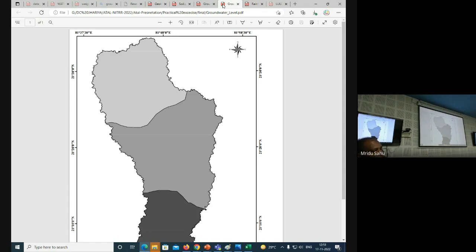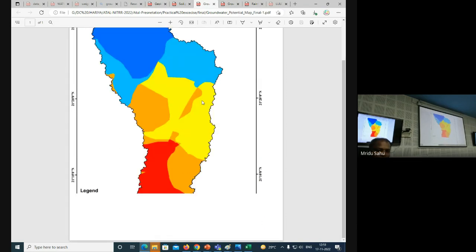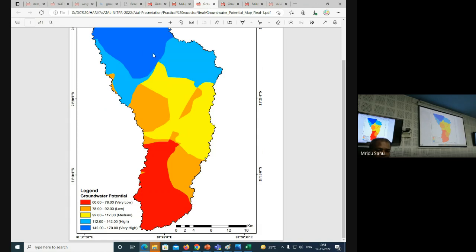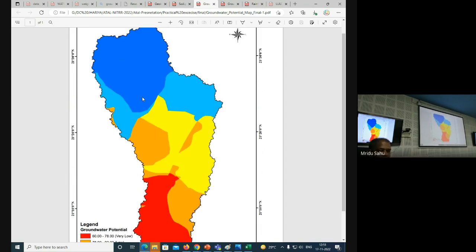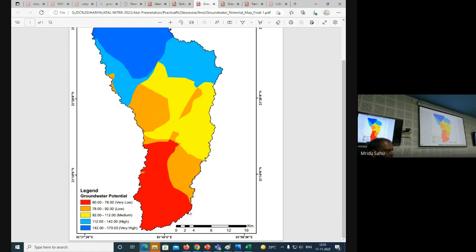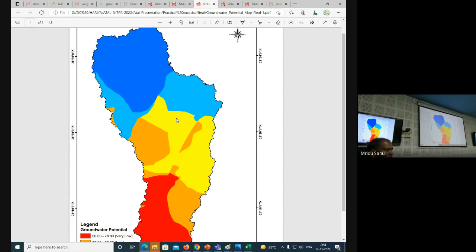This is the way how you have to process your data. When you join any organization, this is how you have to process it and take decisions. North, yes. In the northern portion, potentiality will be high as compared to the southern portion. You see, this map is prepared. Here potentiality is high, values are coming high, and here it is poor. So this will be your final output. This is what we calculated using GIS software. All those 5 or 6 maps we integrated, and we found this potential map.